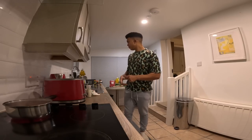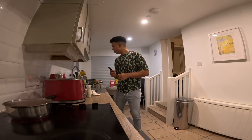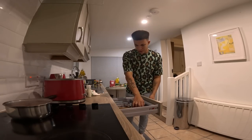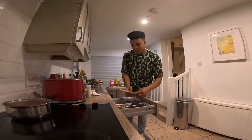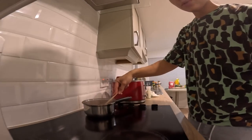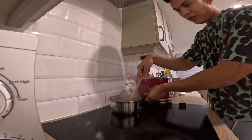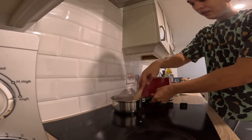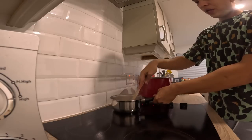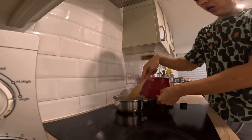All right, let me get the stick rubber, okay, not this one. There's a wooden one. One second, guys. This is good. Alright. So now what I need to do, let me show you guys. Hopefully you can see me. I just gotta mix this up a little bit. Oh, actually, I'll put an egg as well. I'll put an egg for sure. It's gonna be super nice, guys.